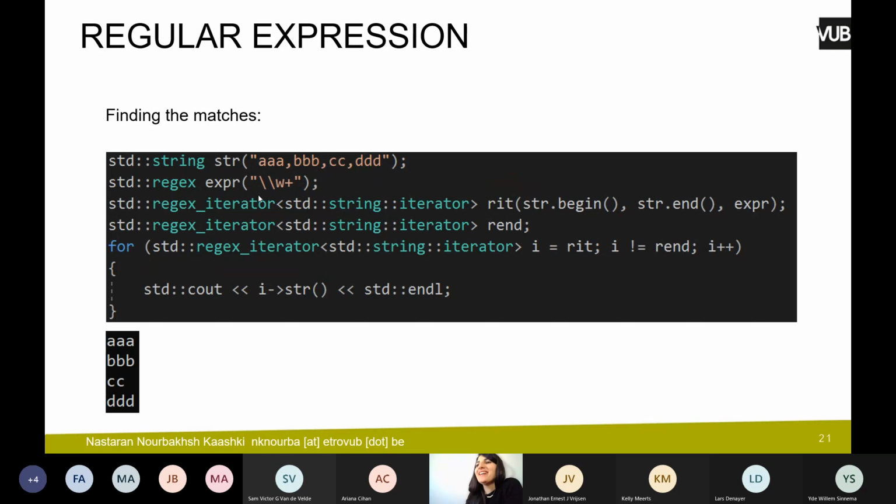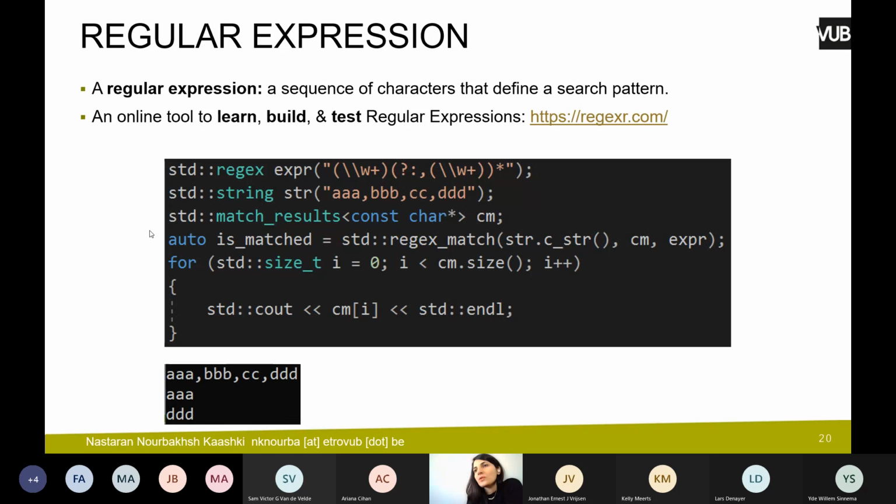Okay, I have written it here. I couldn't remember that I had written it here. Okay, so the answer, you have it. You don't need to search for that. So for this one, I'm searching this, and in this one, and I will return all the matches. I'm creating a Regex Iterator, so it's similar to find all in Python. I'm iterating over this one from the beginning till the end, and the expression.